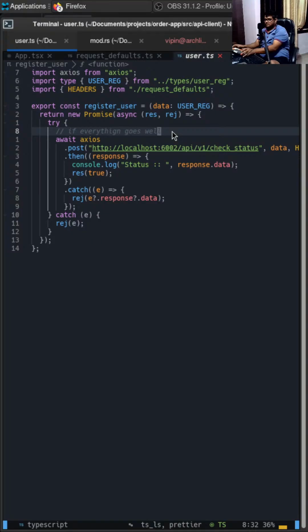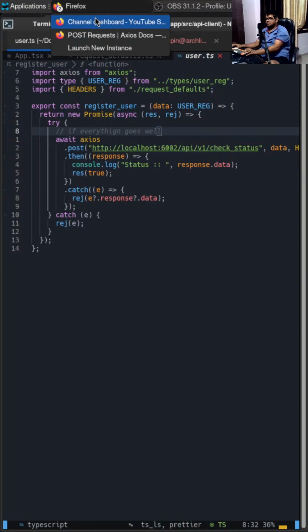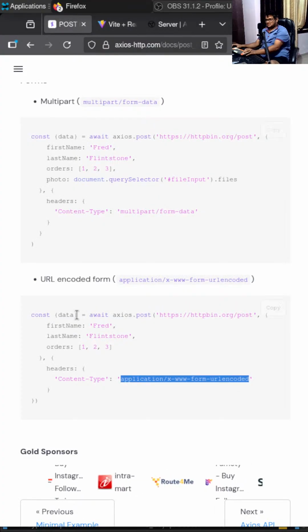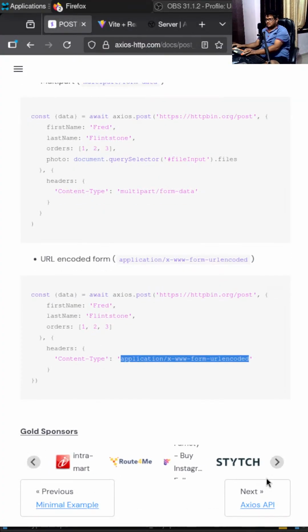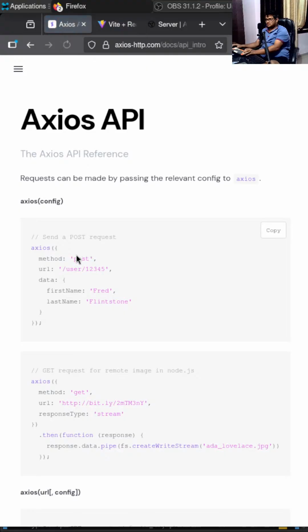Okay, now let's do one thing. You must have seen this thing while we were on the Axios documentation. Whenever we create an instance, this is the Axios that we are doing. We have a method, we have a URL, we have data, and we pass the get and post request to it.